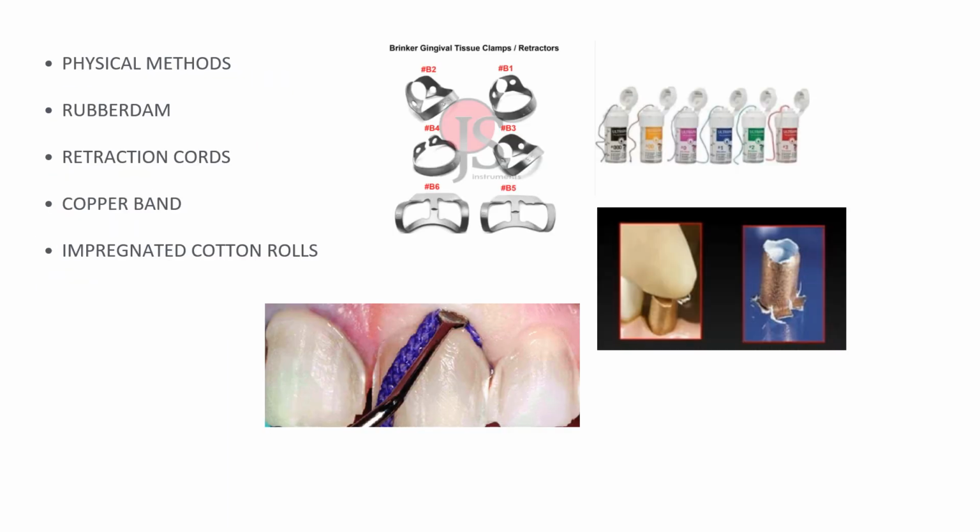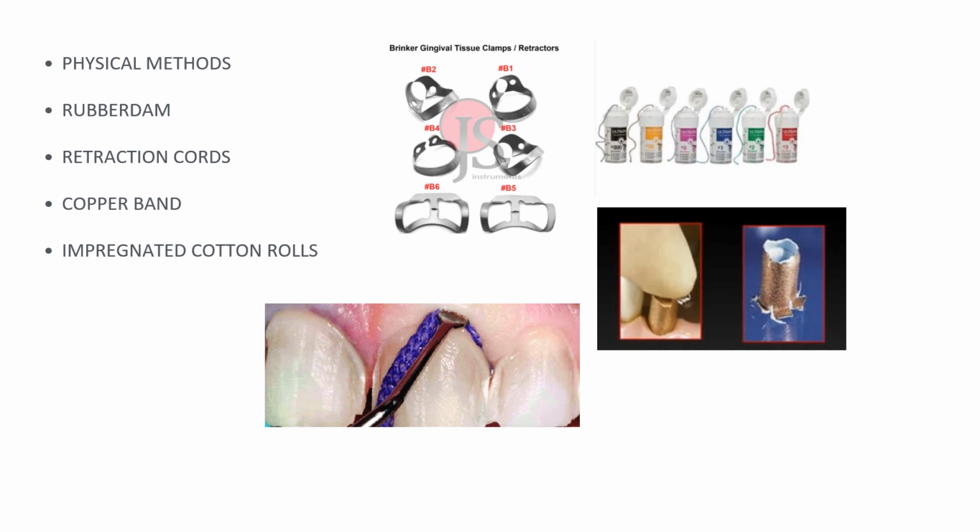This is a very important question from the final year point of view. It can be asked as an essay, or any particular method can be asked as a short note. Basically, it is broadly classified into six types: physical method, chemical method, physiochemical, rotary method, that is using burrs, surgical method, which is using blades, and electrocautery. First, coming to physical methods, there are different techniques. I have just put four in this.